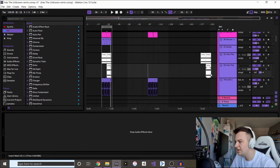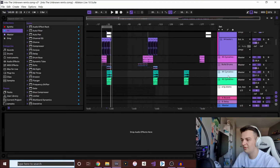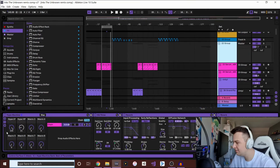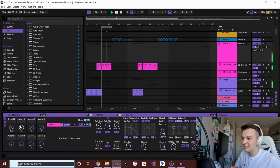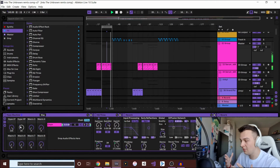and then that is just layered with different build drums and different risers. But one thing, again, which I liked about this hype machine is, as you'll see this high pass as you go through time, it will eventually slide up just before the drop, building that tension once again. So that bass and mids will just start to go now.